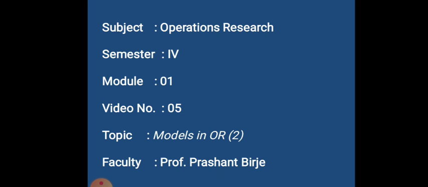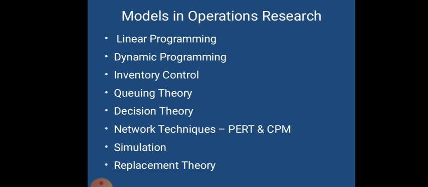I am Professor Prashant Birje, and in today's lecture we are going to continue where we had left off in our previous video lecture. In our previous video lecture we had seen the definition and the meaning of models used, and also we had listed that there are a certain number of models in operations research. This list, which is shown on your screen, is for illustrative purposes only and not exhaustive. That is, there are numerous models in operations research. Only a few are discussed in this module.